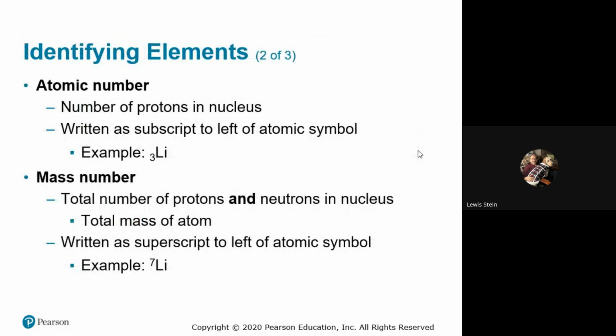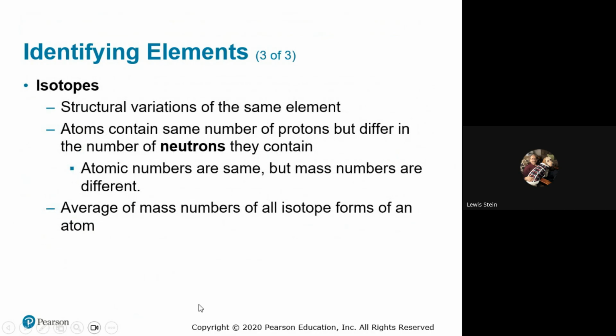Nevertheless, moving on. So here's the atomic number, and you can write it this way: number of protons in the nucleus, they use a subscript; mass number, you use a superscript. It's on the table. Like I said, I'll print it out, so we're not going to play memorize the table, not this class. These variations in neutrons are so significant. They're called isotopes. Iso for same, tope for type, if you want to think of it that way. Structural variations based on neutrons. Atomic numbers are the same, mass numbers are different. The atomic mass is the average of the mass numbers of all isotope forms of an atom.